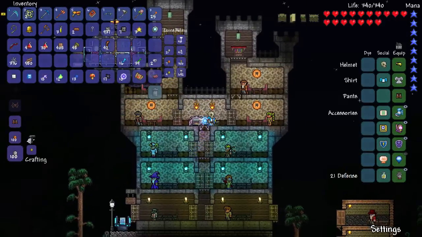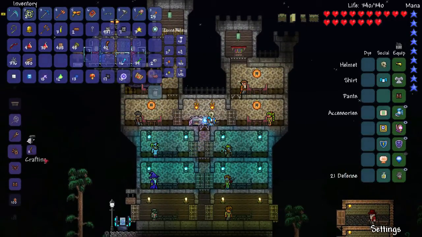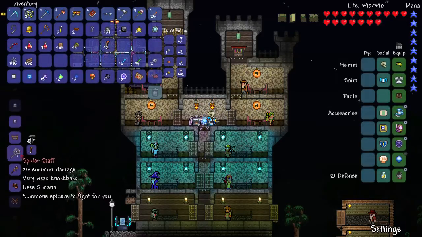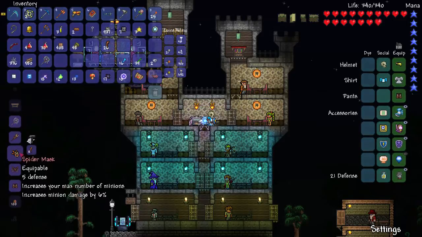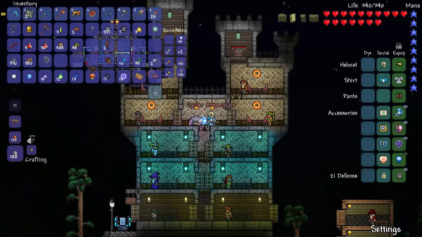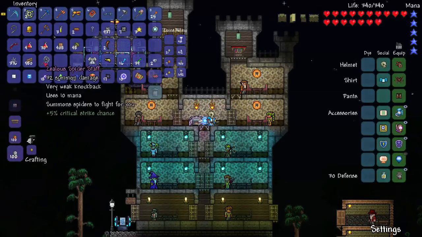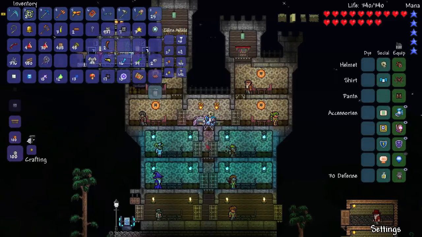Alright, so to the anvil. Let's see, we have 16, 8, and we want the regular spider staff, so we're good. We can make a full set of spider. And we had 2, alright, so we only needed 40, we had 2 fangs left over. Zealous is not very good, I'm going to reforge that a little bit.